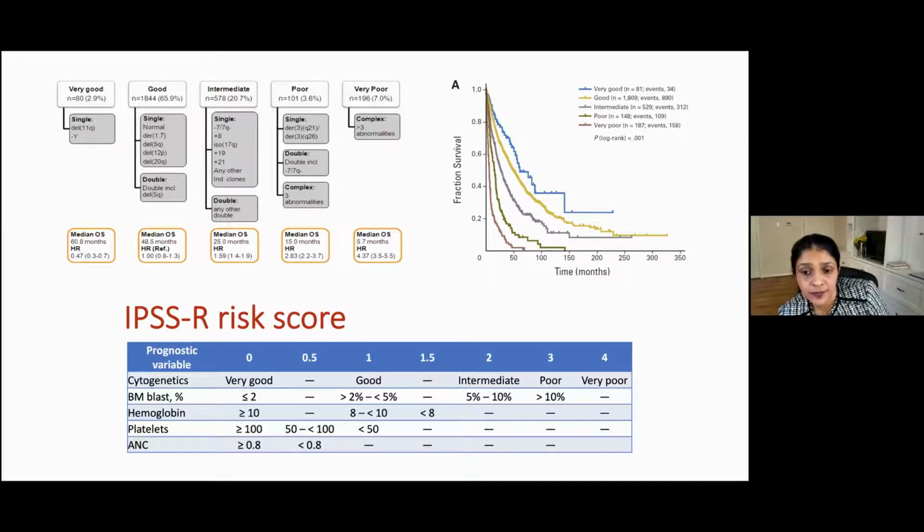The treatment decision in myelodysplastic syndrome, whether it be to initiate the treatment or to change the therapy, starts with risk stratification using the R-IPSS, or revised IPSS, scoring system. This includes blast percentage, the degree of cytopenia, as well as the structural variants. These include not only the number of structural variants, but also the type of alterations, and encompass both the copy number changes as well as translocations. At this time, the R-IPSS uses only the abnormalities detected by conventional karyotyping.